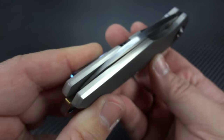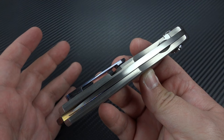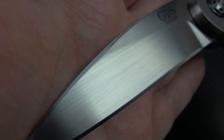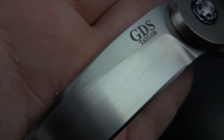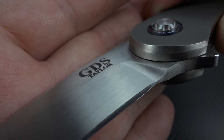As a matter of fact, the last knife video that I uploaded was a beauty done by Todd Begg, where he did a full hand-rubbed satin. I'm going to tell you right now, take a good look at this, then go over to that video, and you won't see very much of a difference in the quality of the hand rub. Very, very nicely done. Look at his plunges.